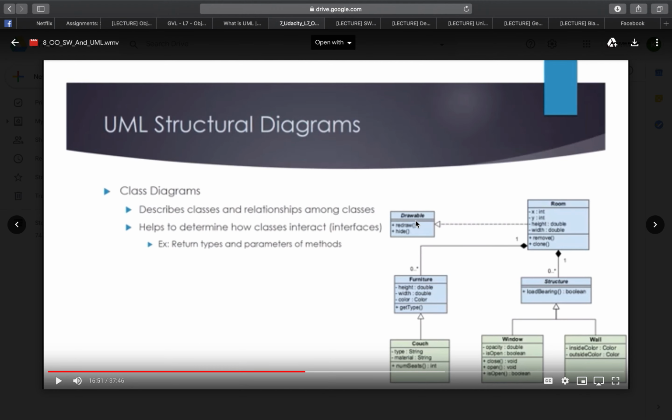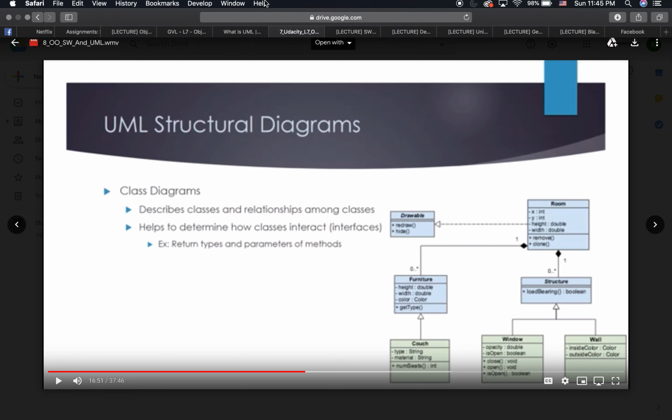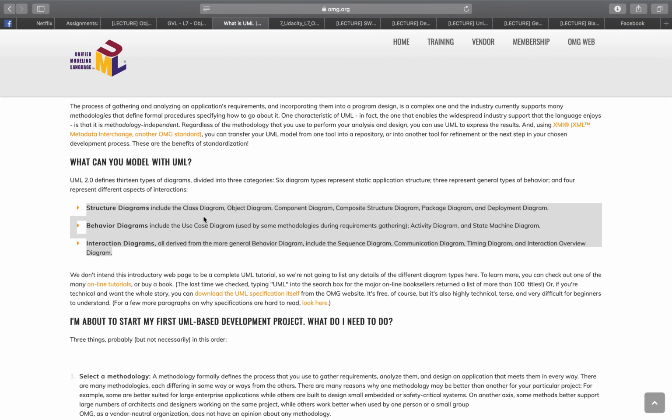Actually, in the video, it kind of shows it, but I didn't think about it when I was doing it. So you have this class called furniture, and furniture would have height, width, color, and this function called get type. So itself it kind of constructs the idea of what exactly this class actually needs, what contains inside, and then what it can be used for.